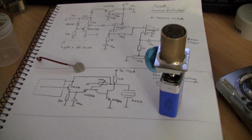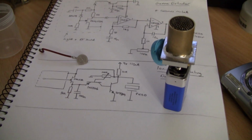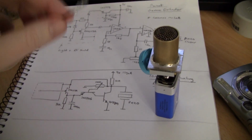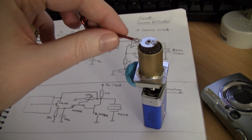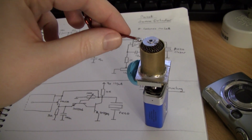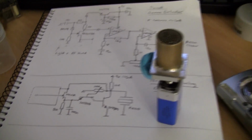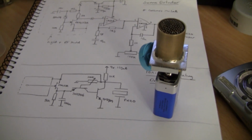Hi YouTube, this is my latest completely useless radiation detector. It's yet another ion chamber. This one's an integrating ion chamber. You can see here. It clicks. It's not a Geiger counter though. Each of these clicks is a discharge of the ion chamber.